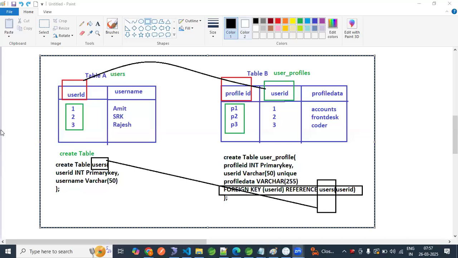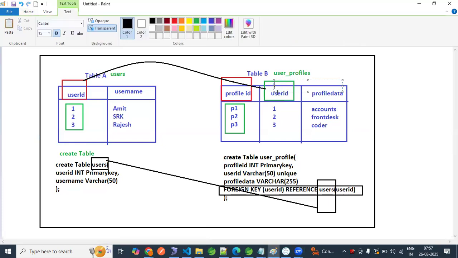So this is called one-to-one mapping. Similarly, the second mapping. The green one is called foreign key. Let me mark this as foreign key. This is your foreign key. This is your primary key.